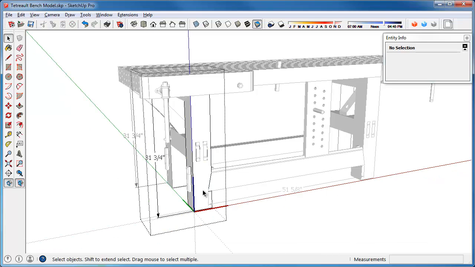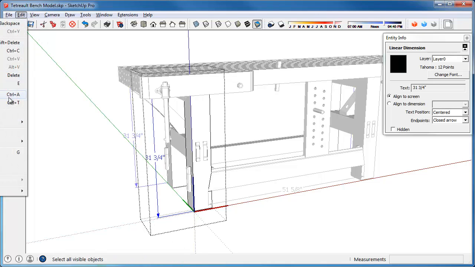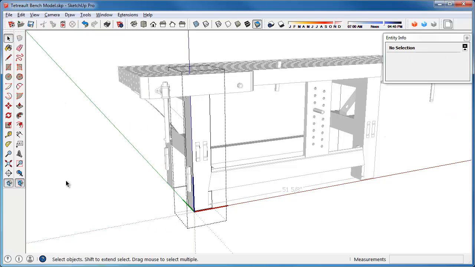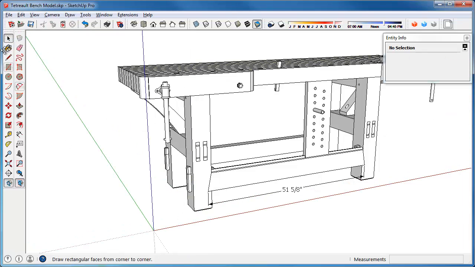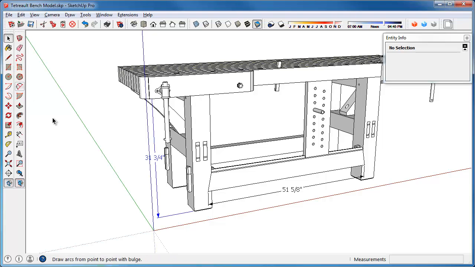If you open that component that you dimensioned, you can select the dimension, use Edit, Cut, and then close the component to get out of the edit mode and use Edit, Paste in Place.